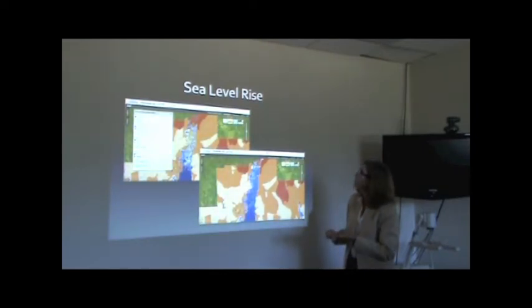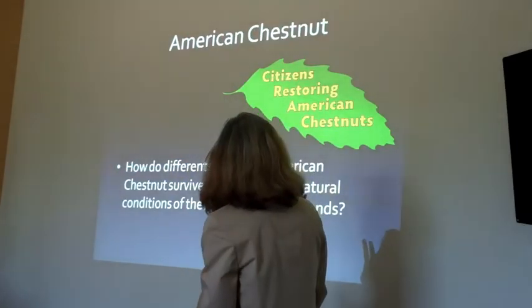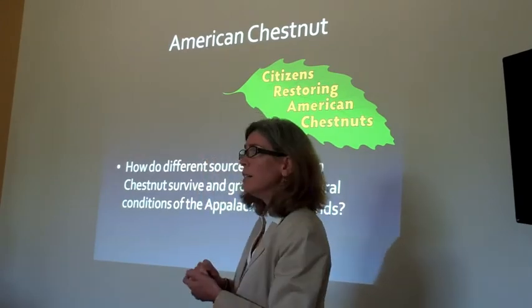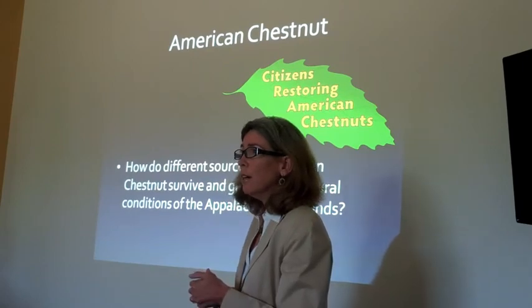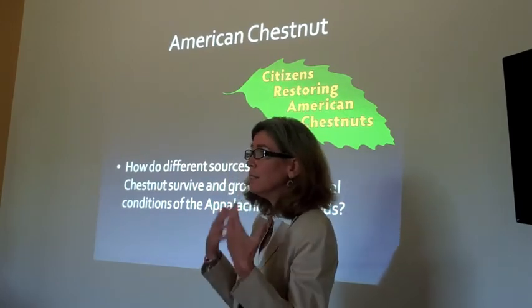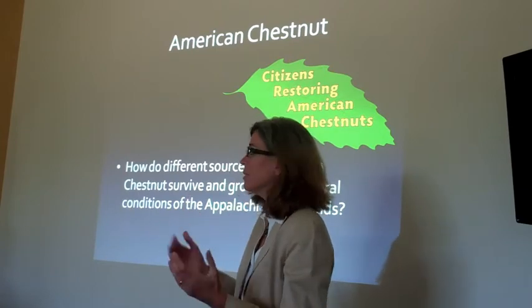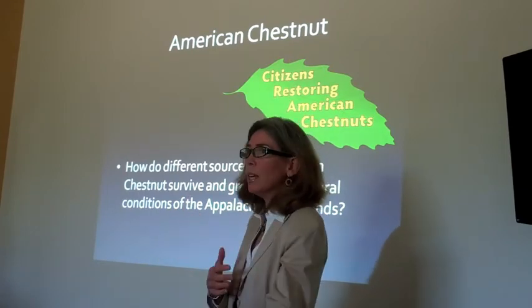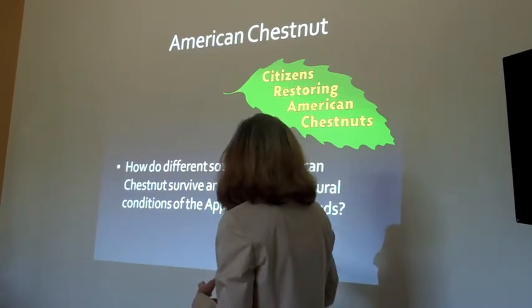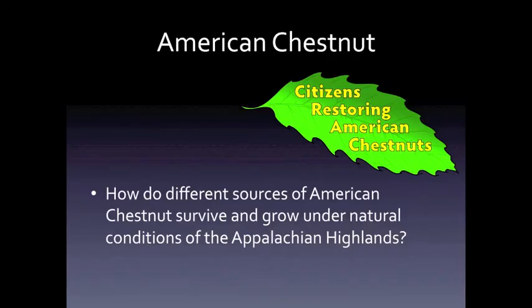Next one. So I think this is the last one I have. This is a brand new program we're starting with American Chestnut. So this is a citizen science effort. If you're not familiar with the term, it's involving citizens with scientists working collaboratively on projects. Sometimes scientist-driven, sometimes citizen-driven. And so here we're looking at American chestnuts and planting them in western Maryland and seeing how they survive. We have American chestnuts from different sources.